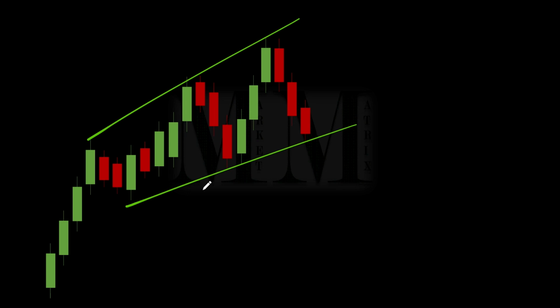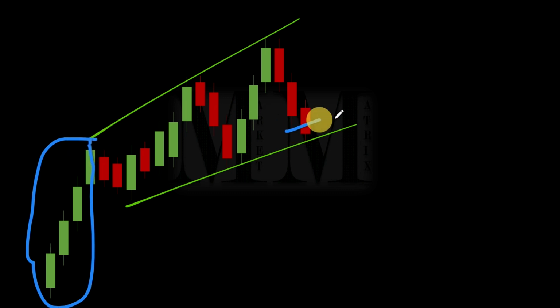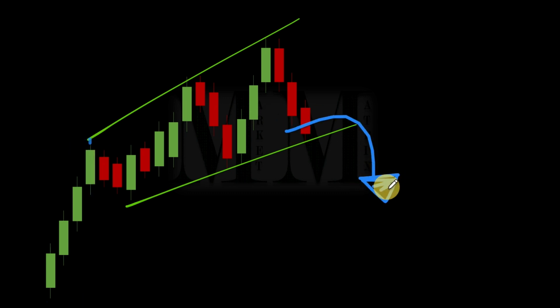Before we get into the measured move or where to enter or exit, we need to know that this is a bearish reversal pattern. Again, it's a bearish reversal pattern. So it comes from this up move, and if it's going to reverse on us, we should expect a down move. This is a bullish move. It's going to turn. This pattern signifies that a reversal is going to take place, and this is going to turn bearish. The stock should turn, the crypto should turn, and start going down at some point.